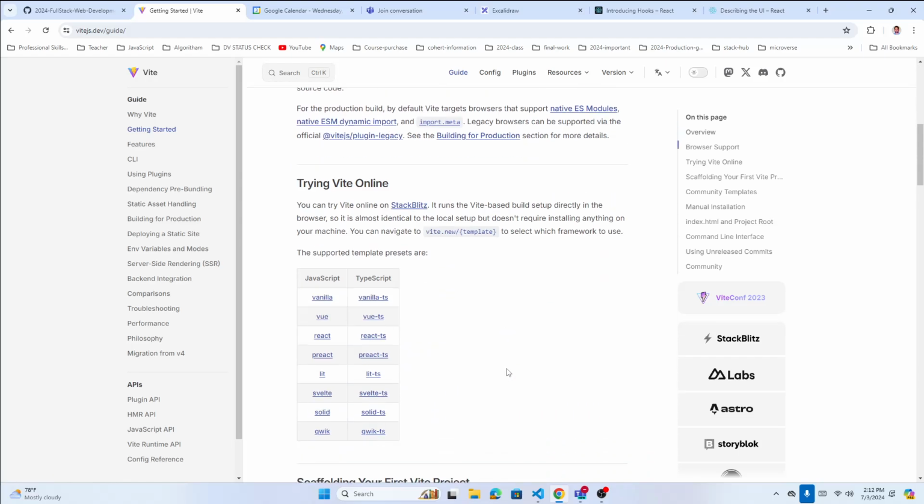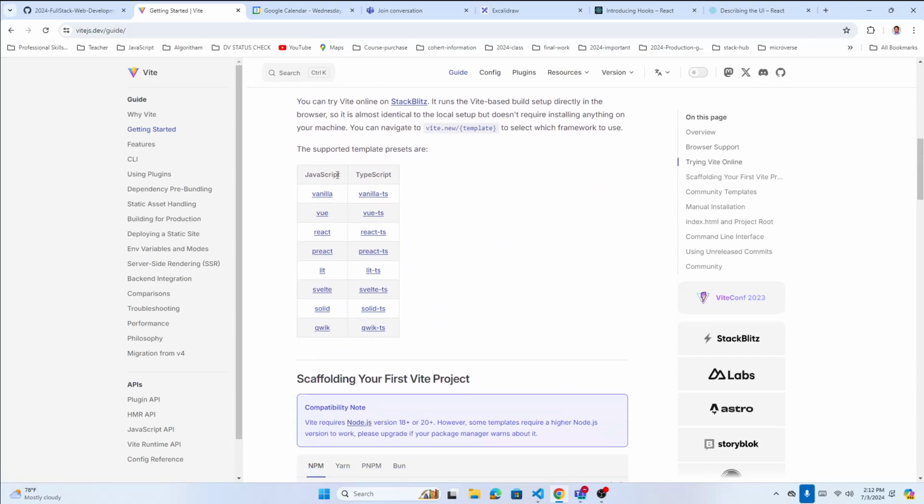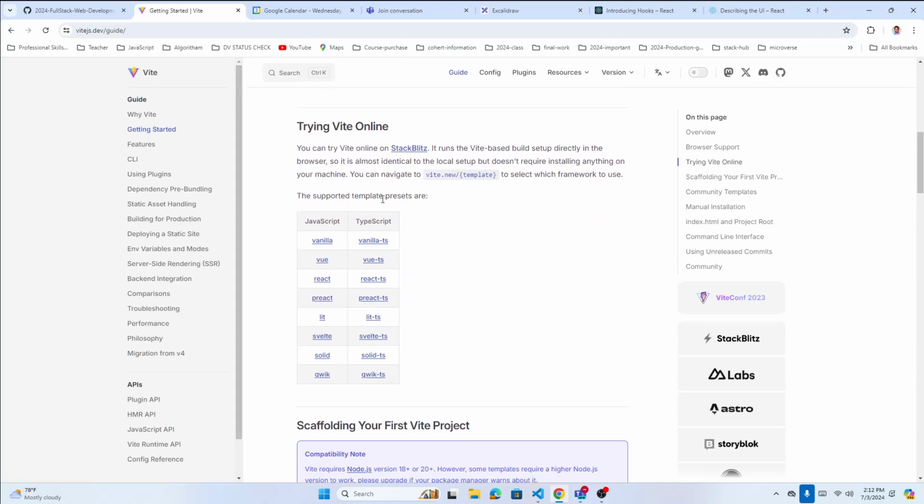So when you click Get Started, let's see. Okay, so let's look here. The supported templates present in Vite, what are the things supported? Vanilla JavaScript, TypeScript, Vue is also there. React is there. This is what we're going to use, right? React, okay? Lit, Svelte or Solid, and Qwik.